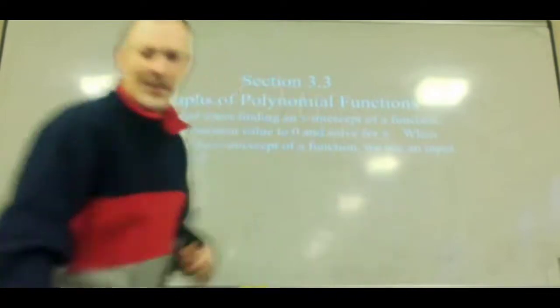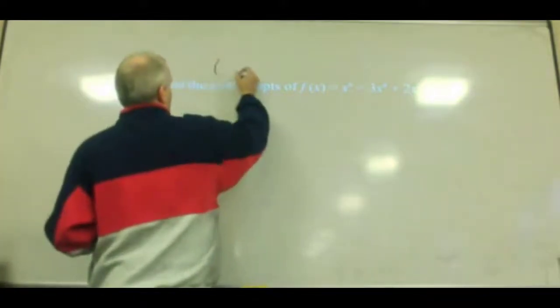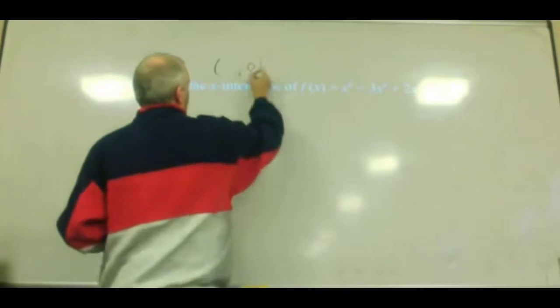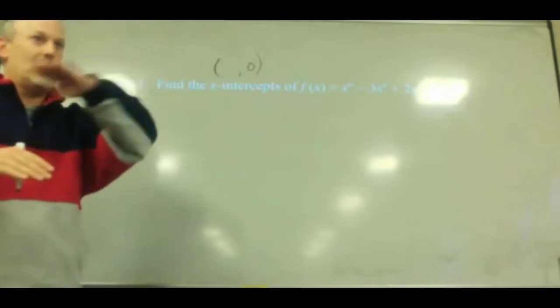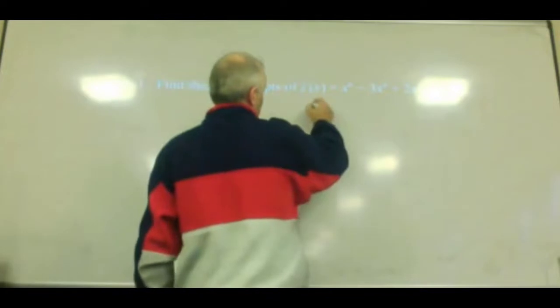So let's take a look at how we're going to apply that. When we look at a function like this, we want to find the x-intercepts. And remember, on the graph, that's where it crosses the x-axis. All of those points always have an ordered pair of something comma 0, because if you're crossing the x-axis, the height above or below is always 0. It's right on the x-axis. So we replace the f of x with a 0.